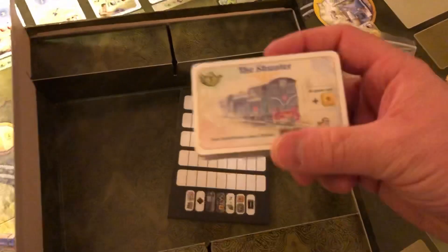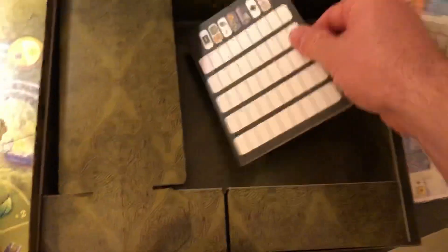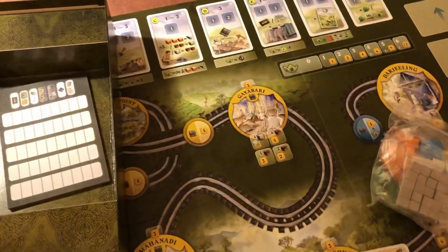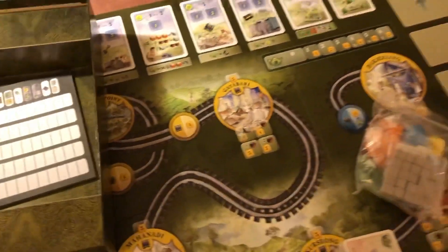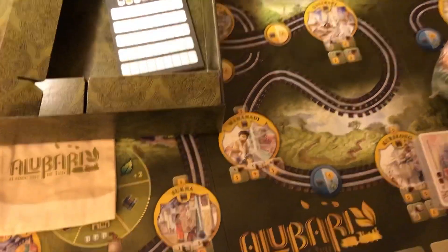I knew there must be cards hidden in there someplace, and a pack of cards over here. We're going to go ahead and take a look at that. Got a little score pack right there. Insert — looks like a little self-assembly, not a big deal, but no problem. Let's see what we get here inside the bag. One-handed operation for opening — not the easiest thing in the world to do, but bear with me, folks.